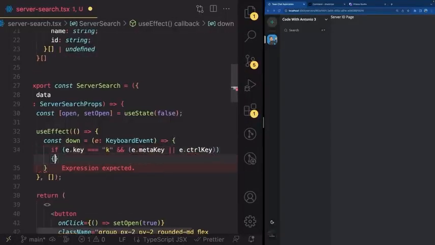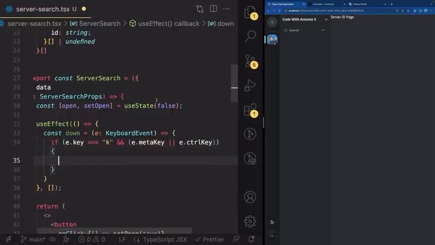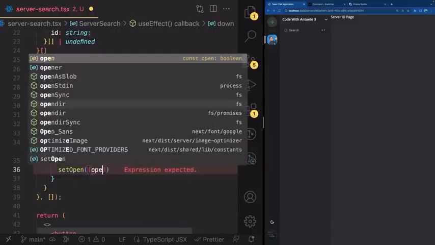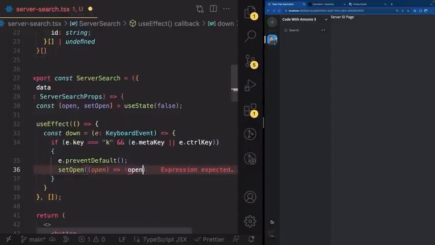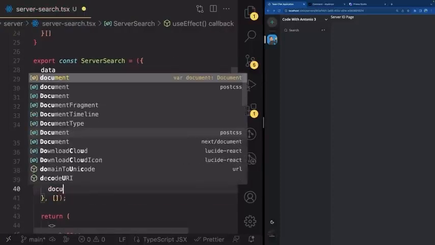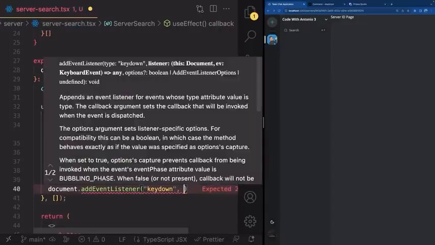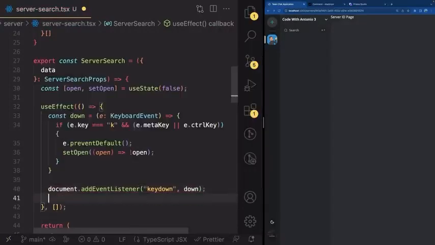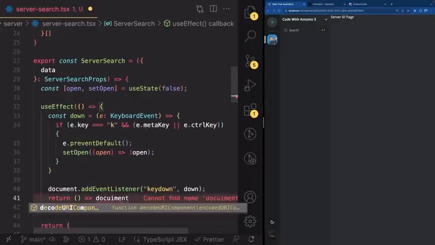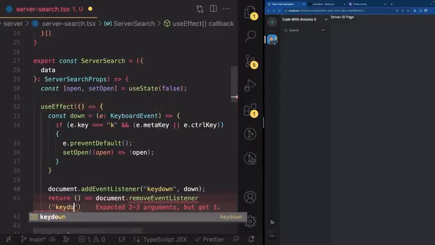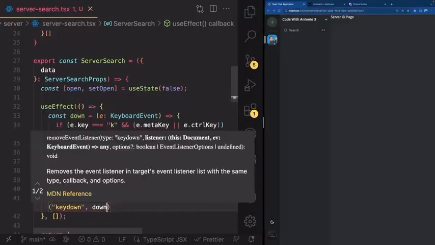So if that's the case, go ahead and e.preventDefault and setOpen to the reverse of the current state like this. And now go ahead and write document.addEventListener like this, keydown, activate the function down, and on unmount, go ahead and write document.removeEventListener on keydown, and the down function like this.